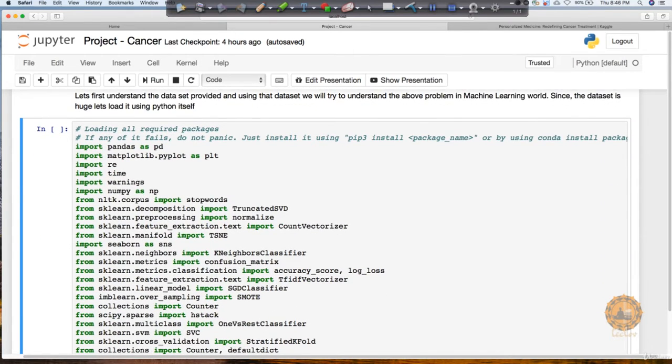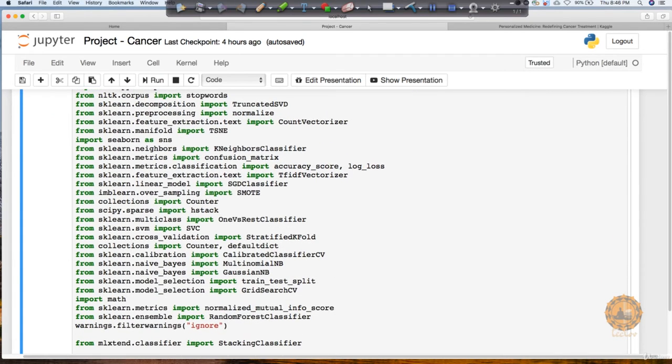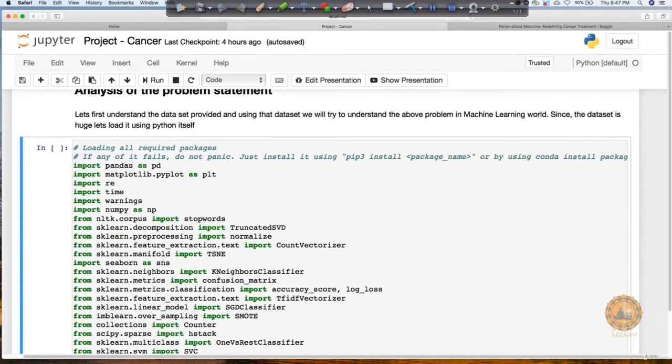So, this list seems to be huge, but you do need all these packages. I would strongly recommend that in case you get an error at any place, because there's a high probability that executing these import statements will give you a lot of errors, do not worry about that. As and when you get any error, you know how to install those packages. You just look at the package name and say pip3 install package name, or conda install package name. Whichever way you have done your installation, just do that. So no need to worry.